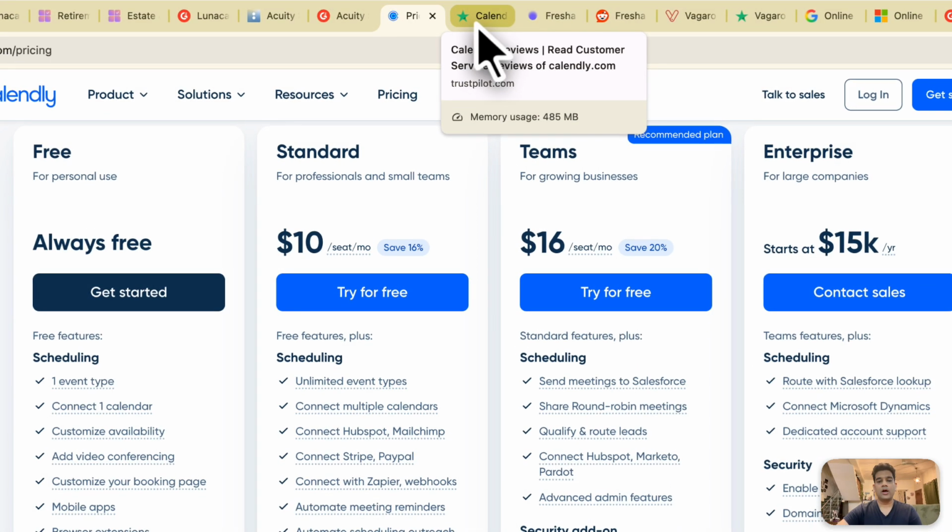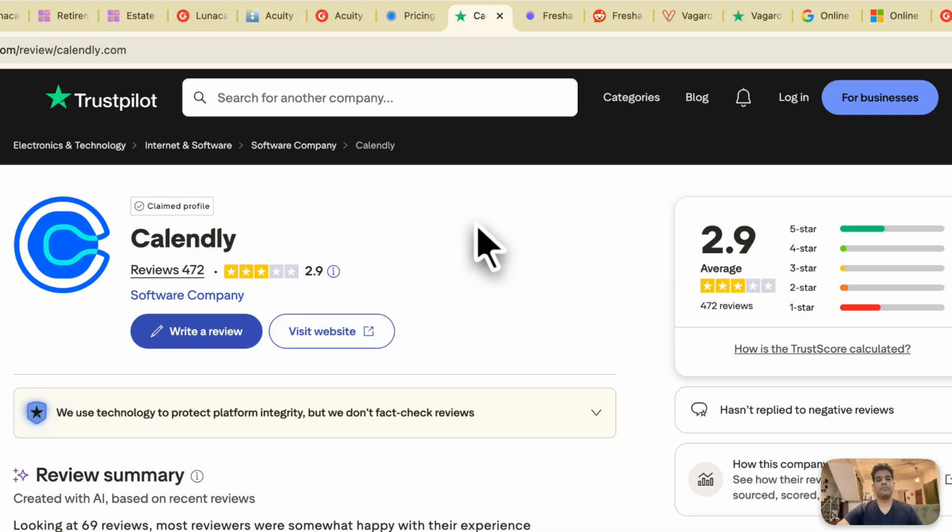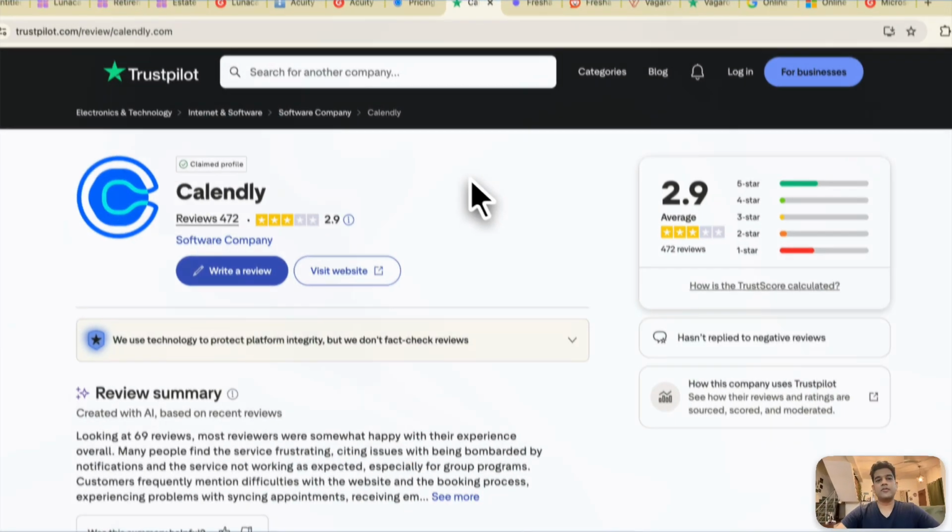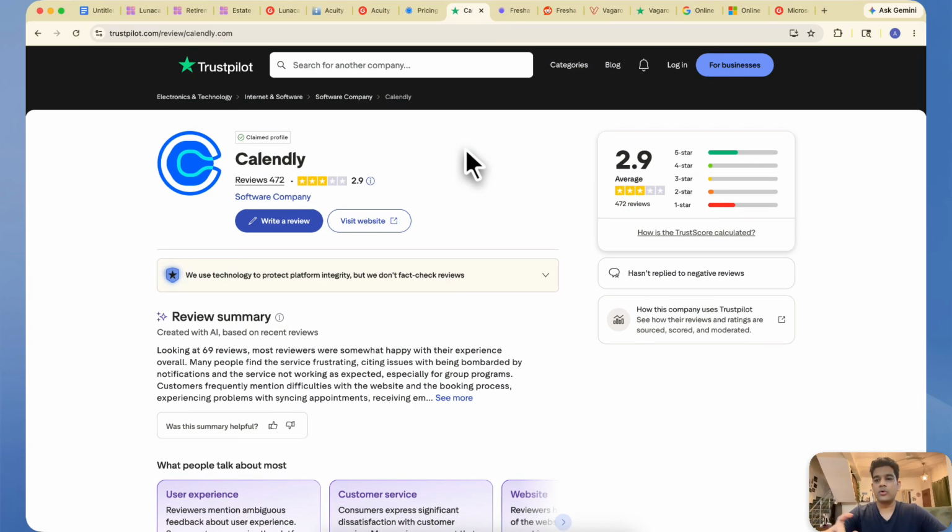Okay. Now, one problem with Calendly: firstly, Calendly has issues around emails going to spam a lot. Also, the entire UX is very old school, right? So if you look at the reviews, it's not the best rated scheduling tool out there. Used to be good earlier, but they haven't really innovated a lot over years. So unless you're just starting up and are already familiar with the Calendly flow, I would not recommend Calendly.